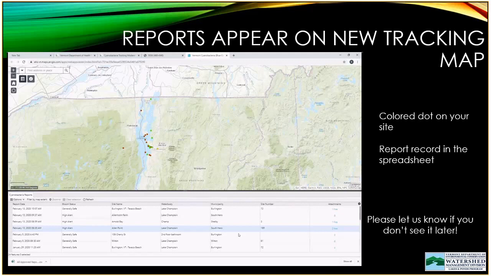The New York Department of Health started adding their photos to their website last year, and we found it very useful. So when you submit a photograph as part of your reports, and you're submitting photographs for category 1, category 2, and category 3, those reports will be visible to the general public. Keep that in mind as you're taking your photos, and make sure that you're not putting something up on the web that you don't want everyone to see.